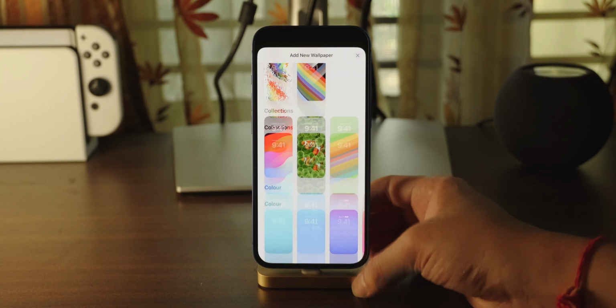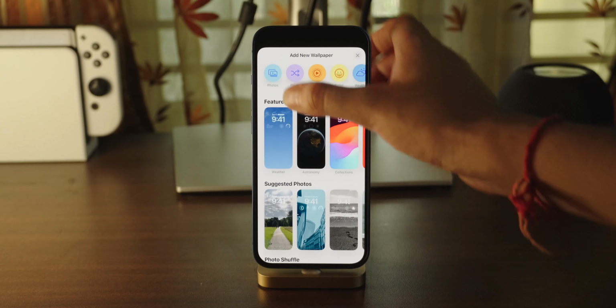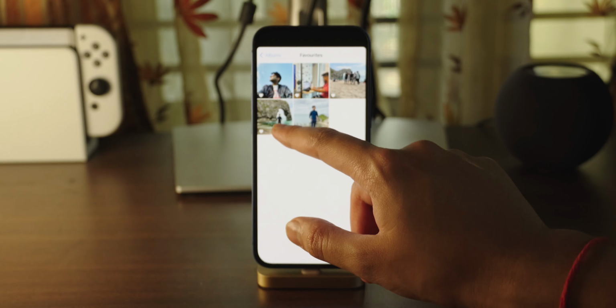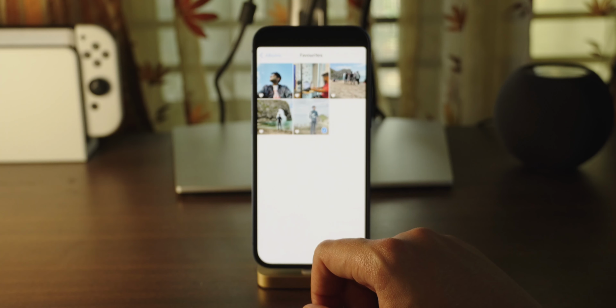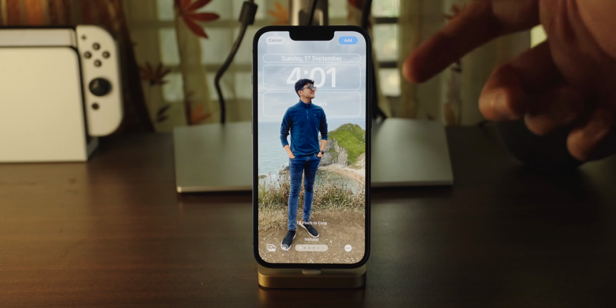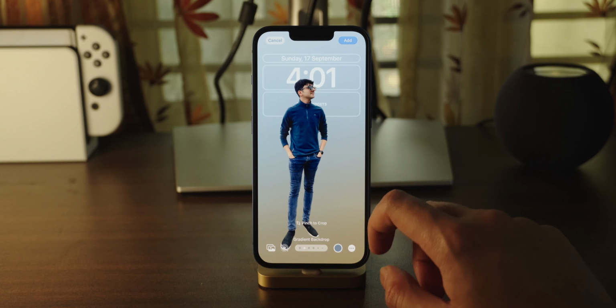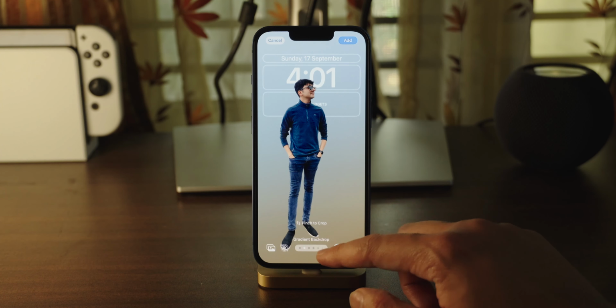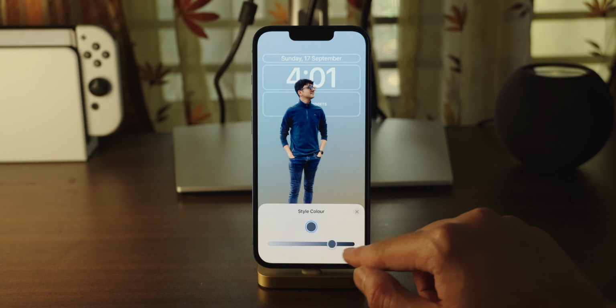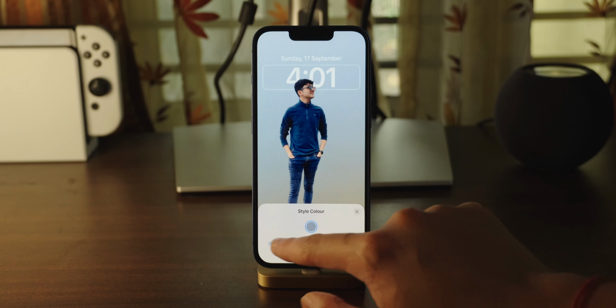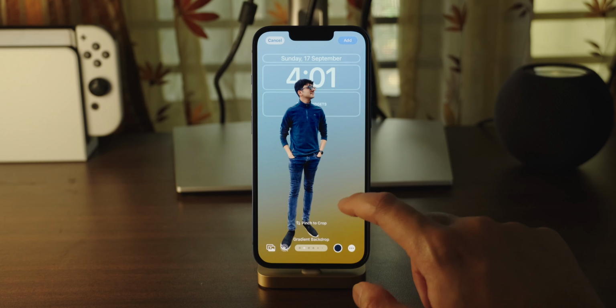Now there are quite a few changes as to how portrait subjects are handled in iOS 17's lock screen. So let's find a good subject here. Damn, I wonder who this dude is. Alright, now you'll notice that there are a bunch of options down below. New to the list is this gradient backdrop option, which gets rid of the background and puts this gradient of a similar color in place. You can control how light or dark the colors are, that's up to you.